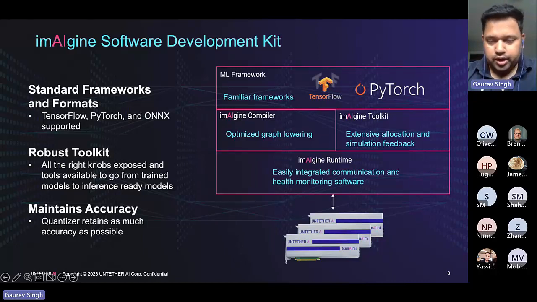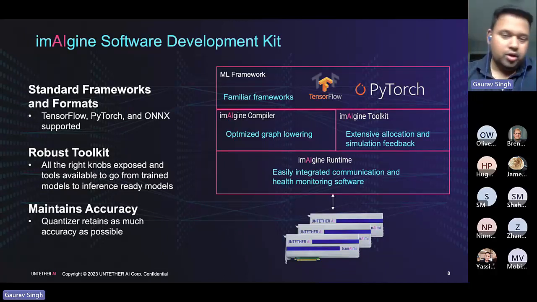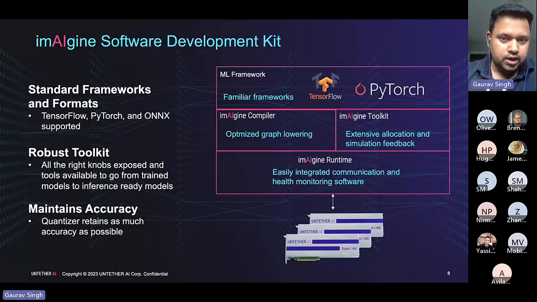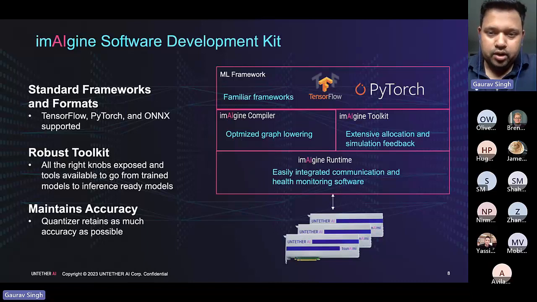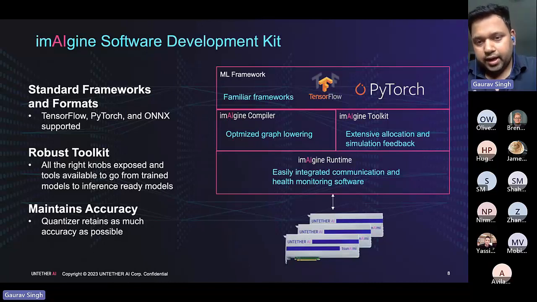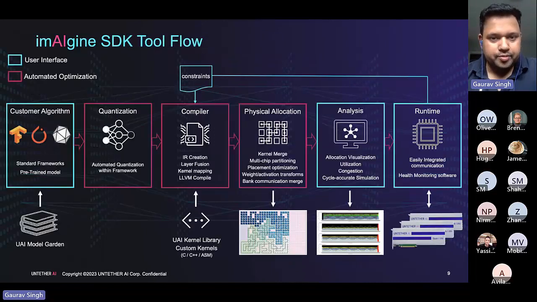All the right knobs are exposed. You can do a lot of things. It is very push button, ready to inference. A lot of people assume that because you go from floating point 32 to integer 8, we would lose some accuracy. We have a lot of tools which allow you to maintain that accuracy. If you do it out of the box, you lose some accuracy, but if you allow us to do quantization-aware retraining or other calibration, we can get back the accuracy which you saw in NVIDIA. So what is happening is that you get a quantized model which has the same accuracy, runs faster than NVIDIA, and consumes less power. That is what we are looking for.